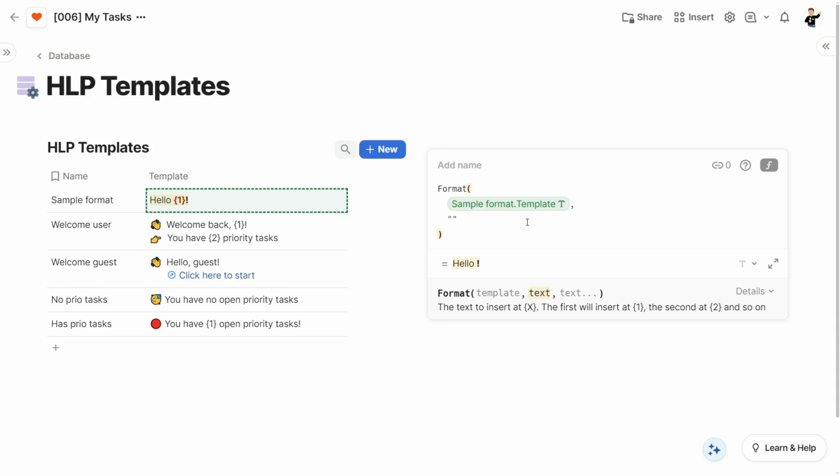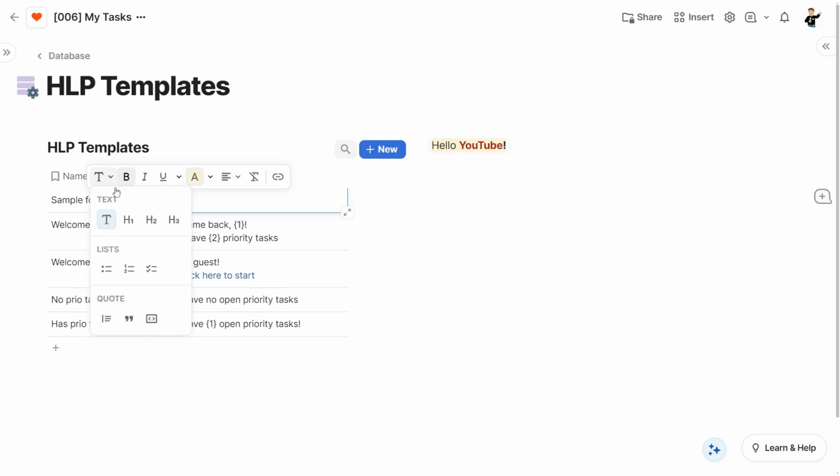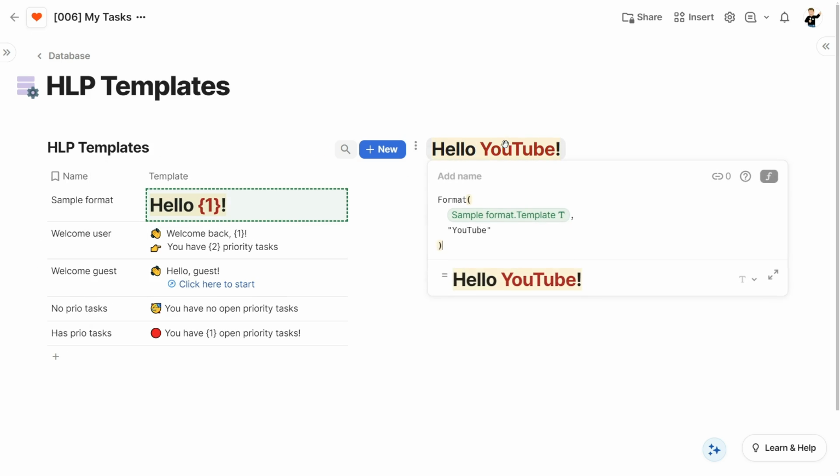However, what this formula can finally do, they fixed it in 2022, is properly fill out styled elements. So your template can have colorful bits, bold bits, as well as these parameters can be headings and other paragraph formats. And the format function will properly apply this styling onto inserted values. The only thing to watch out here though is that you have to supply these values as text.